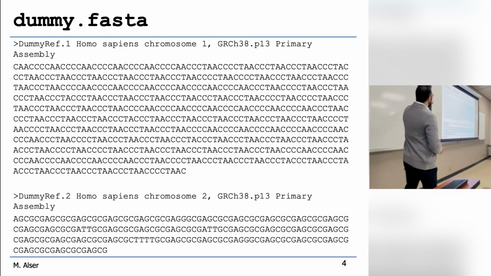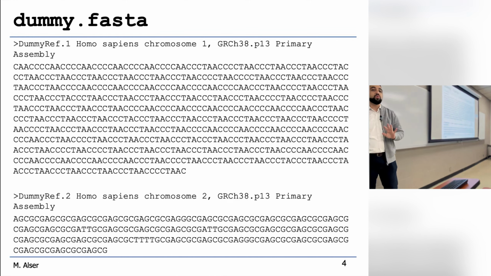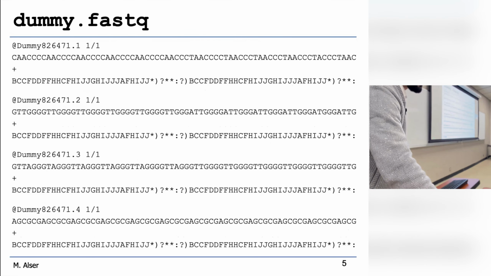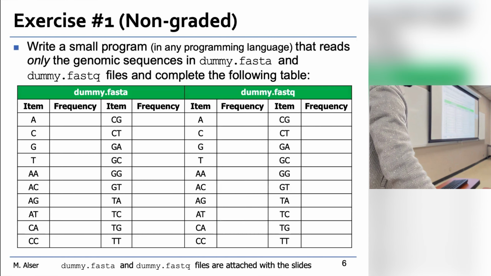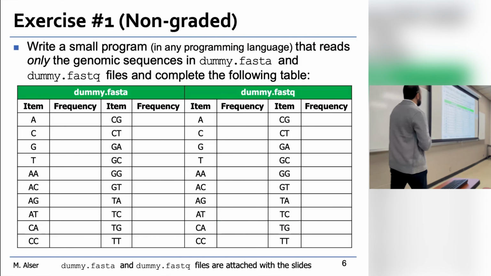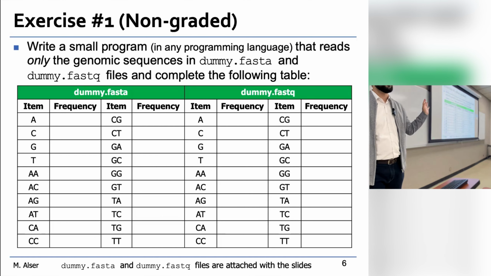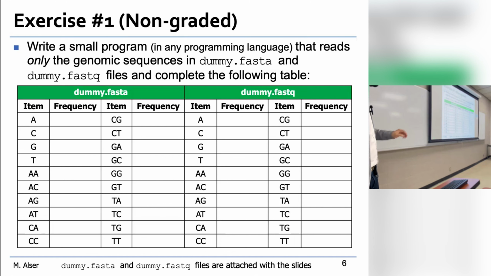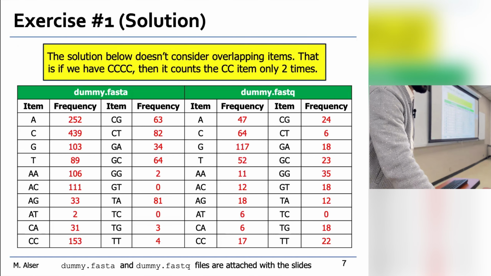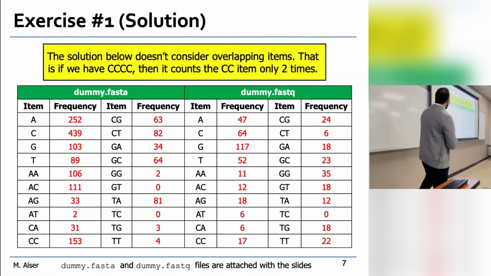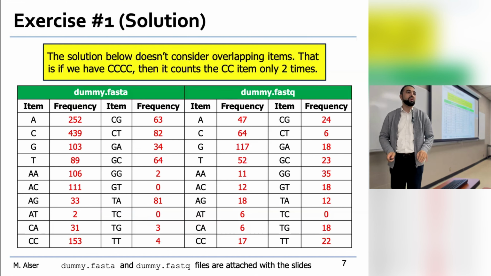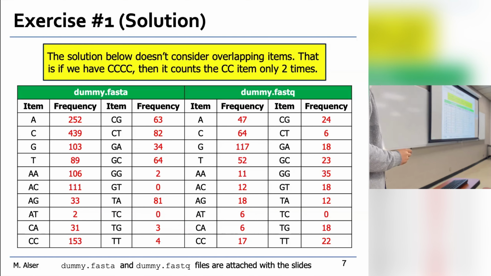Now, we discussed two important formats. Whenever you deal with a bioinformatics topic, you will deal with the FASTA and FASTQ formats, and we discussed what is inside. This is the FASTQ, and we will see another example of how you deal with it. I already assigned this exercise. There's no grade, no points, no credit for this exercise, just something to play with. I asked you to solve it, and there are actually two ways of solving it. If you already solved it, I'm going to include the answer in today's lecture, so you can check it on iCollege and see if your answer is correct. And we said why there are two ways to solve it.